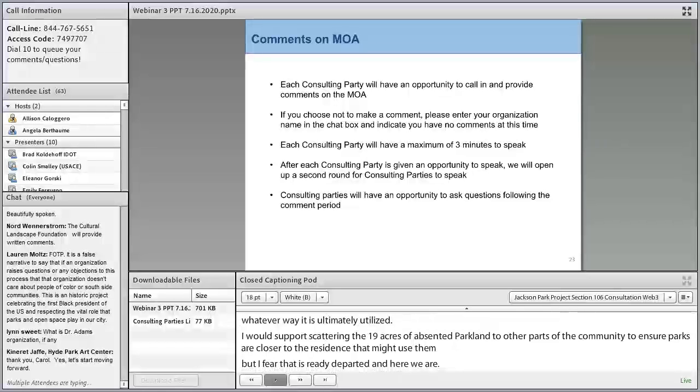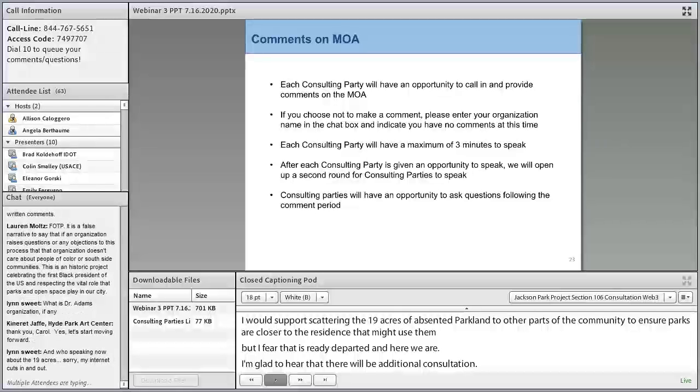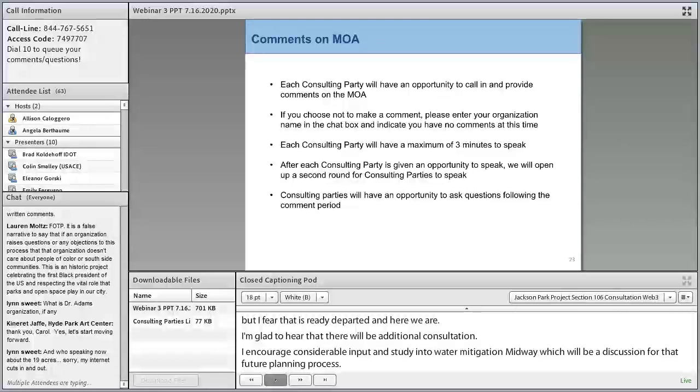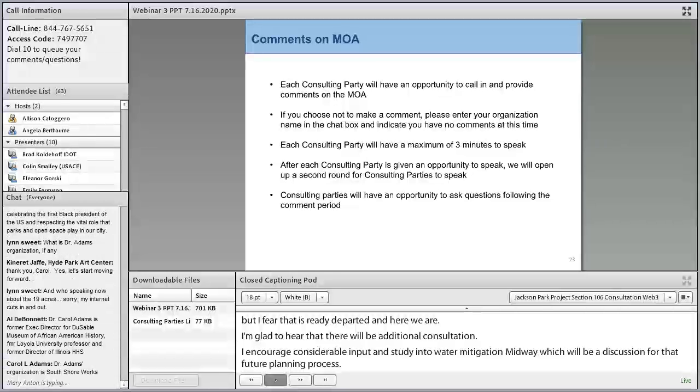I encourage considerable input in and study into water mitigation on the Midway, which will be a discussion for that future planning process. Today, my primary question is, in addition, over and above the federal assurance that these mitigations will take place, I'm very concerned that they will fall by the wayside as funding and other priorities raise their heads.